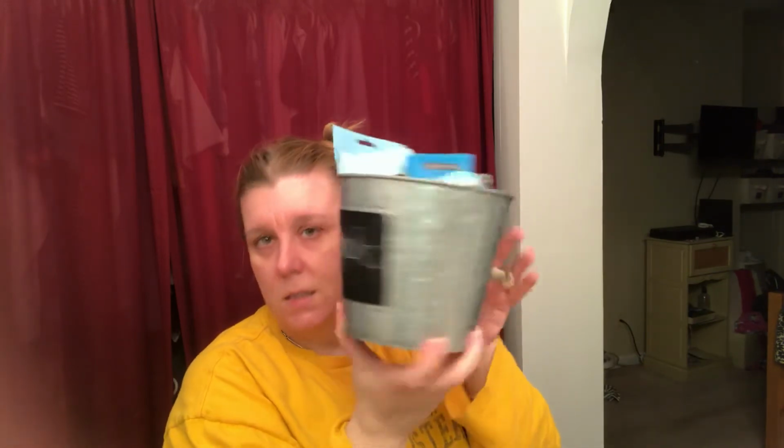In the morning, I keep it pretty simple. When I am getting ready, I just wash my face and use a little moisturizer, primer, and such. So I found this really cute mask pail at Walmart. I think it was $3 or $4. It has a little chalkboard on the front. Mask. So yeah, that's basically what I do.